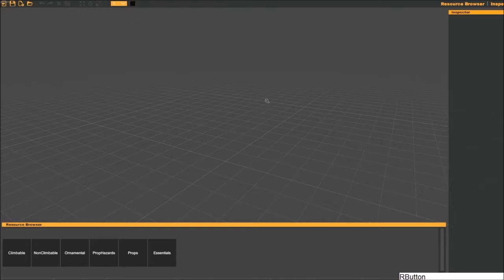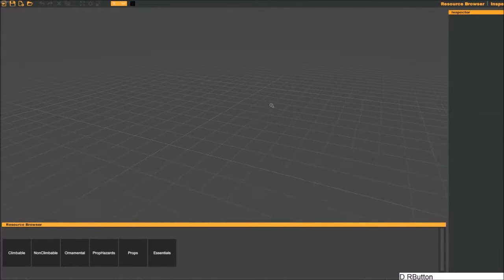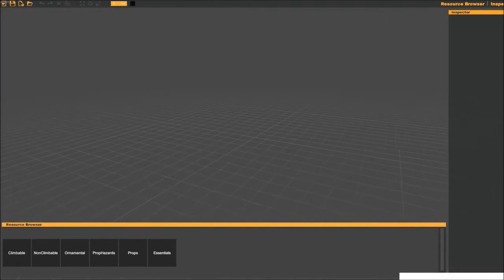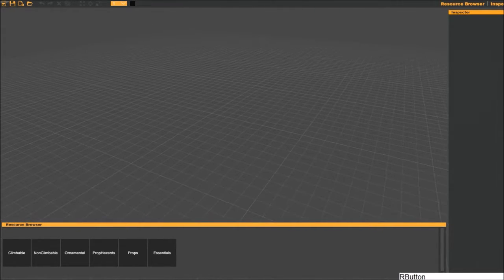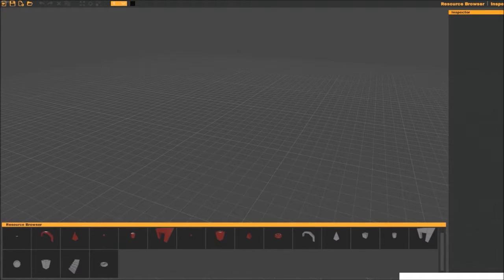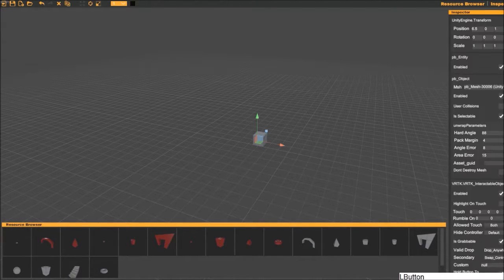While holding right click, you can not only rotate, but you can use WASD to move around. You can also hold Alt and right click to zoom in and out while moving your mouse. You can also just use the mouse scroll wheel as well. So let's try creating a level. What I want to do is make a super maze, kind of like the maze we've already made in the very first level. So let's start with the box.